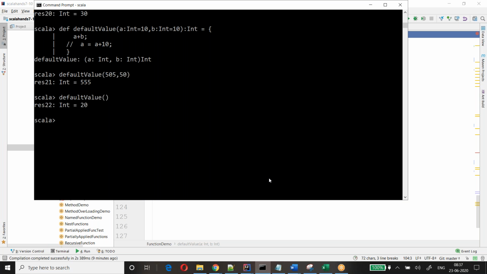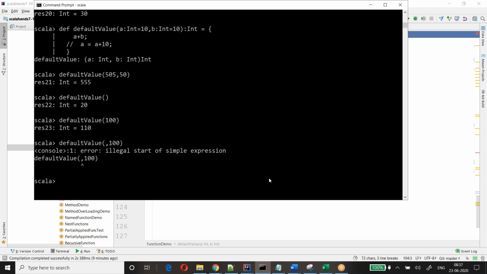If you specify the default values like that, if I pass any arguments or parameters, it takes them and processes them. If I don't pass anything, it will take the default. Similarly, look here, I'm going to pass only one, the other one will be taken as a default. Here, the first one always takes whatever argument you pass, it gets assigned to the first. So you cannot say it like this. This is not correct. Okay. So you can say it like this. Okay.